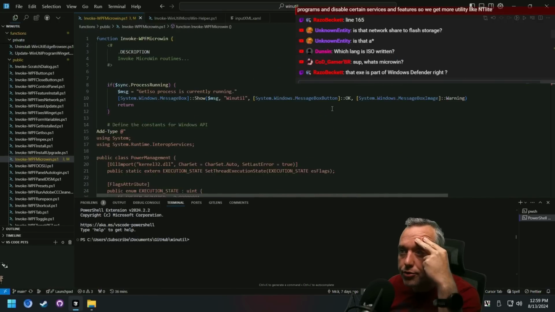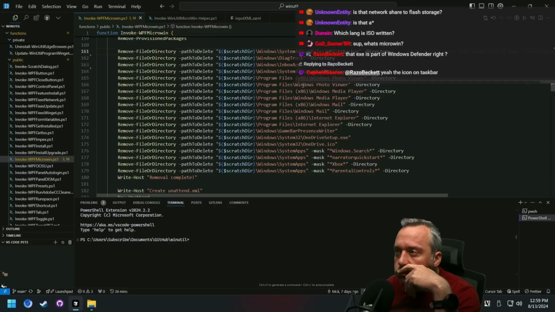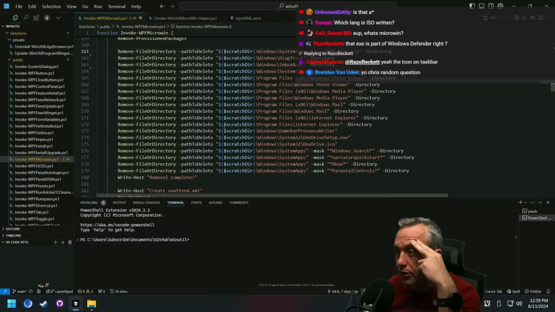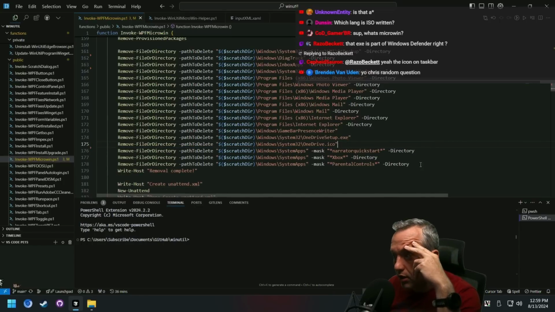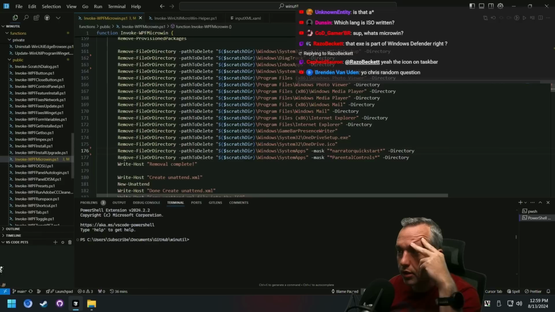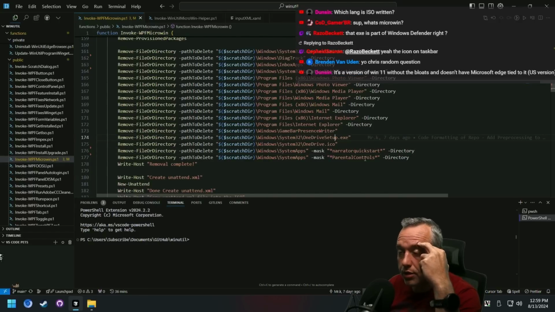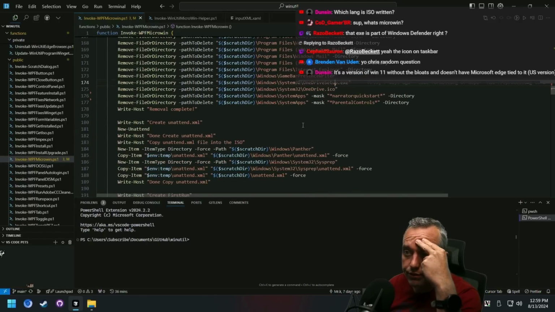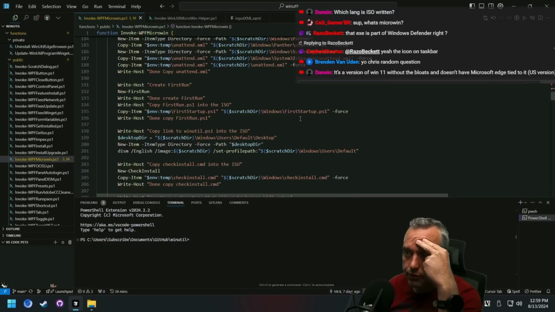Let's flip through just to make sure. I'm fine with like most of this stuff never gets used, like Windows Photo Viewer, Windows Media Player, all that usually is kind of junk, leftover garbage. Windows Internet Explorer, yeah, all that. As far as system apps down here, that's another thing. Parental controls can go, but the rest is fine. Narrator quick start, parental controls removal, that's fine. You have your first run.